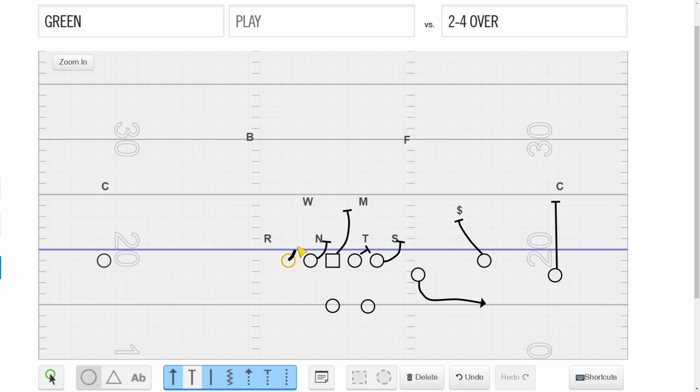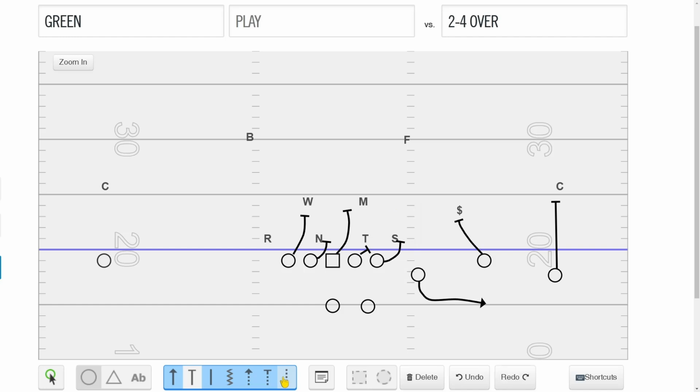We want to keep everything that we can in the box so we can create a cutback lane. And then our running back would be getting in the alley as tight off of this as he can and looking to seal from the outside in. Okay? So that is how we set up the bubble screen.